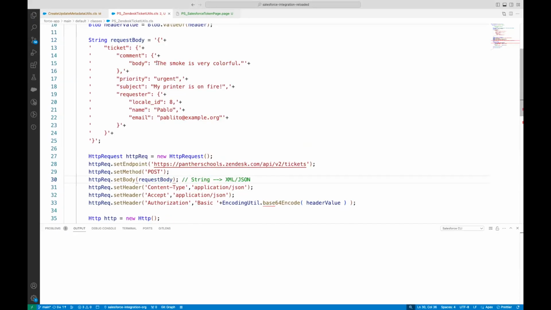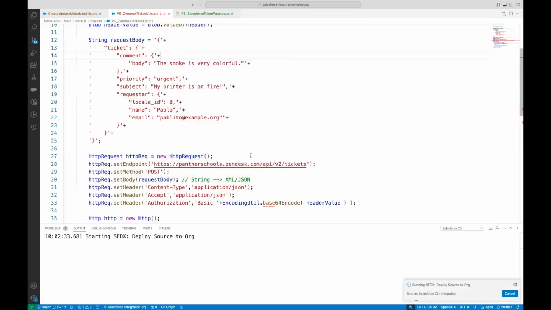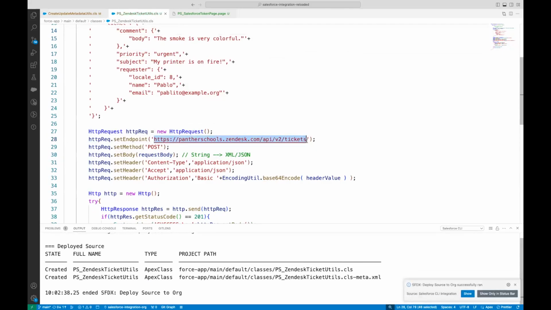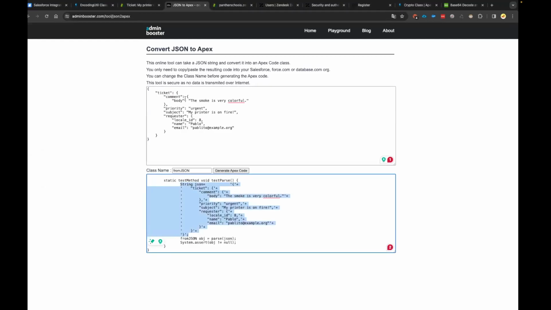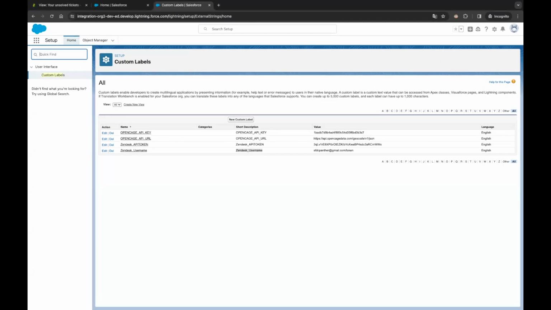As of now, you see the body comment is static, the priority is static, subject is static, requester ID is static, like the name, email, and locale ID. Everything is static. Now let's go ahead and deploy this. In the meantime it's deploying, let's take this endpoint, because we have to add this as a remote site setting. So we need to go to Salesforce.